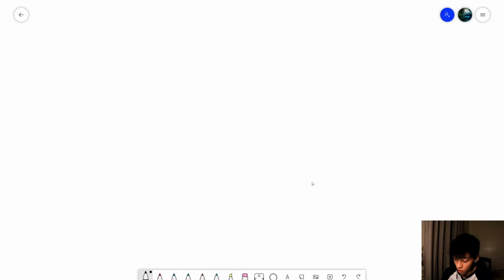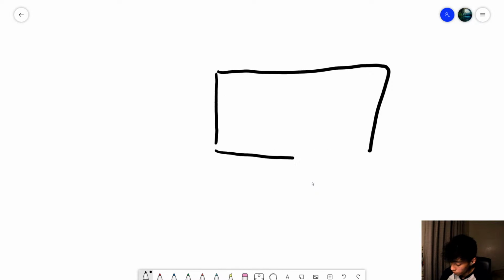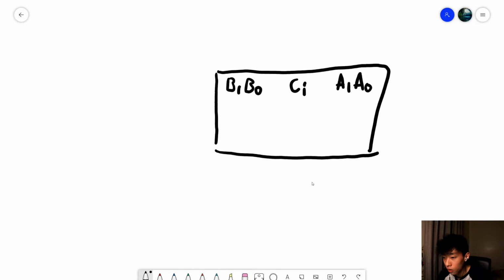So for multiplier circuit, we can use an adder. Say we have 2-bit. This is our carry in. And this is our output, which is output 0 and output 1, using sum is better as S0 and S1. And this is our carry out.